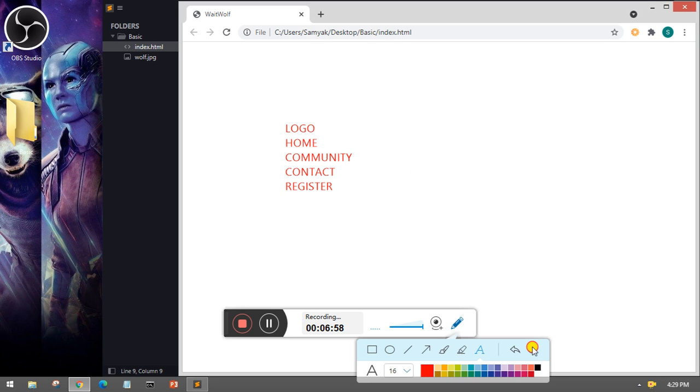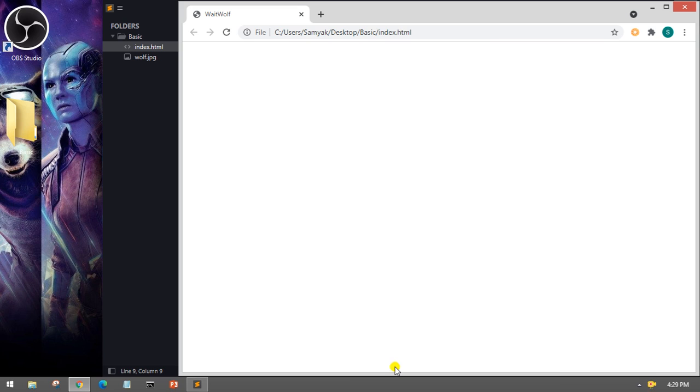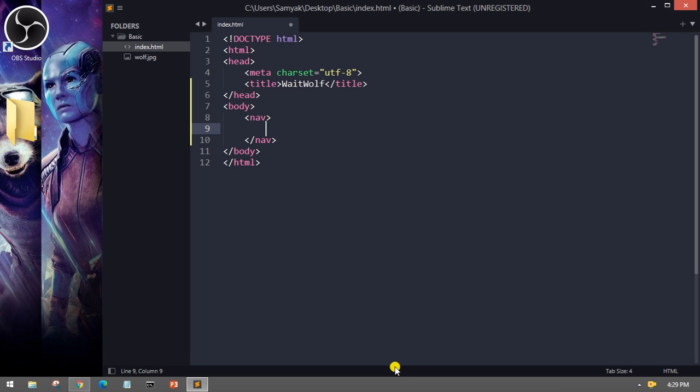Okay, now we'll just remove this from here. So let's go back. Okay, now let's come here and start writing our code. Now inside this nav bar, to get yourself a logo, you can add an image, but what I will do is not add an image right now. I will just write h1. I wasn't capitalized, so let me fix that. So in h1 I will give it a name, the wait tools name.